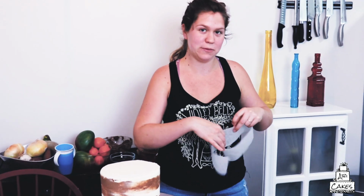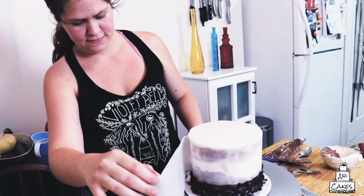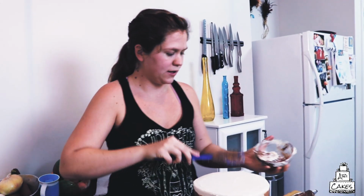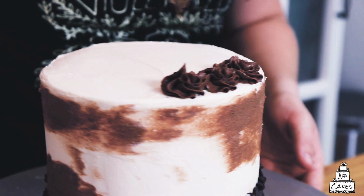Okay, so for the bottom, I want to do kind of like a chocolate chip layer. Measured out a piece of parchment paper. Lay it on my cake. Just kind of press them on there. I want to add some of that raspberry to give it kind of a nice gloss. But I have to put a border on to keep the raspberry from falling down the sides.